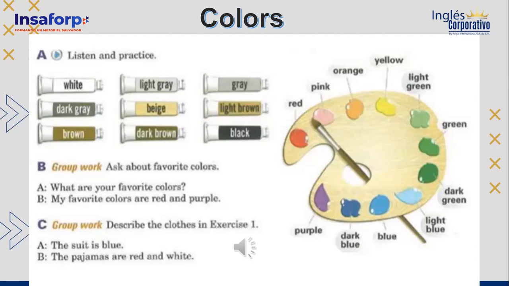What are your favorite colors? Any other volunteer? It's time for you to practice. The last volunteer. And then we're going to move. Thank you, Emmanuel. So, Jonathan, can you ask the question to Emmanuel, please? Hello, Jonathan. Can you ask the question to Emmanuel? Okay. What are your favorite colors? Hi, my favorite colors are light green and light blue. Thank you so much. You say light green and light blue.